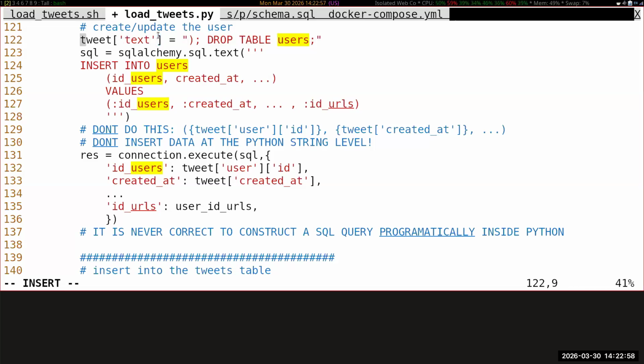It's very, very hard to manually write SQL code inside of Python that's not vulnerable to a malicious attack like this, where somebody has handcrafted something designed to break your system.